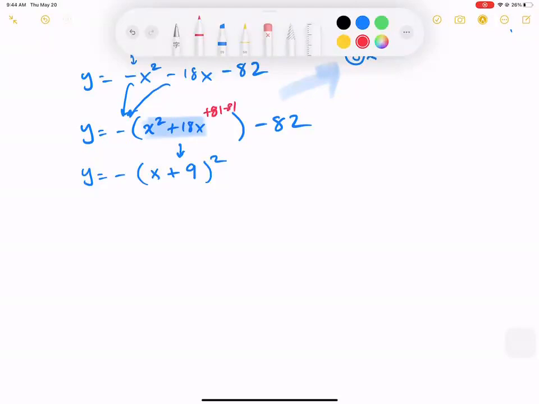And this is what we did yesterday in class. And please notice I keep those inside the parentheses, because this is its own little world right now. We're playing in our own little world and we'll worry about the outside later. Because we have our perfect square now. Please take a look. We have x squared plus 18x plus 81. That is a perfect square for us. Now, normally we now have to combine this 81 with the 82 on the outside, right?